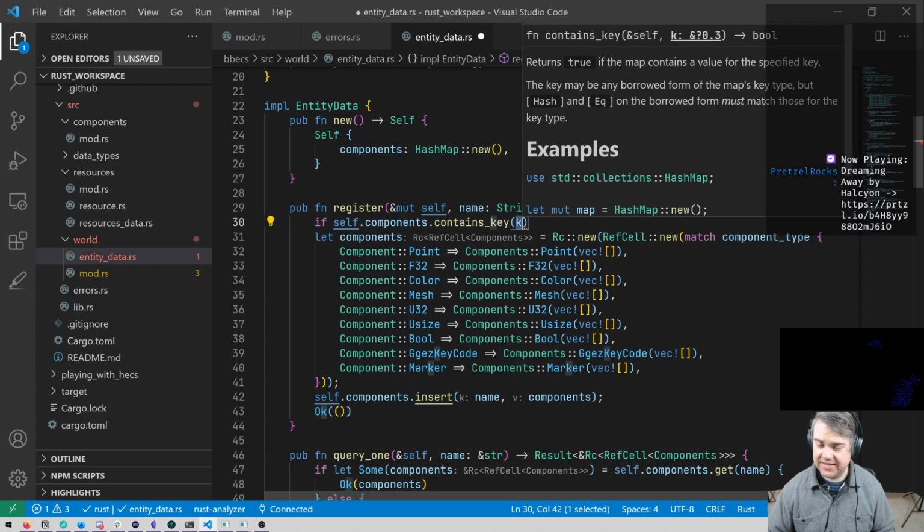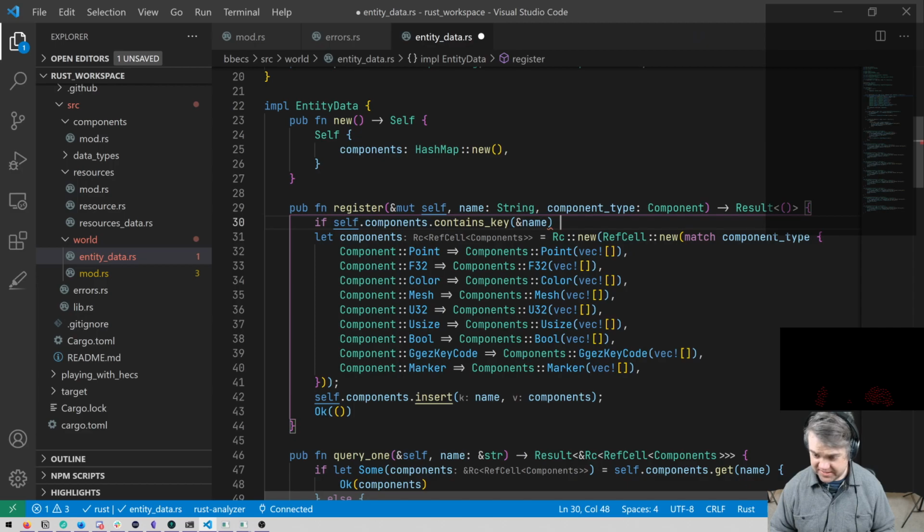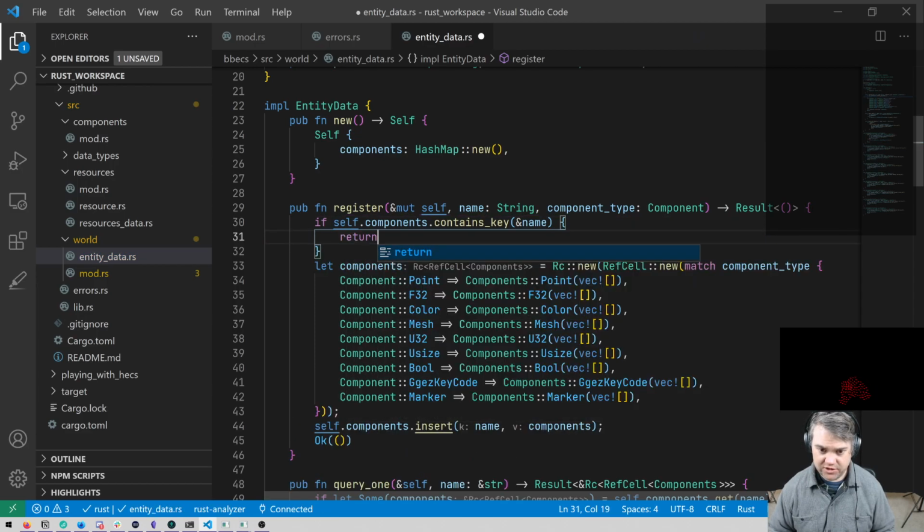Contains key, and the key is a reference, so that would be name. And then that's going to be a boolean, so it returns true if the map contains a value for the specified key. Okay, so if this contains that key, then I want to do an early return of an error.